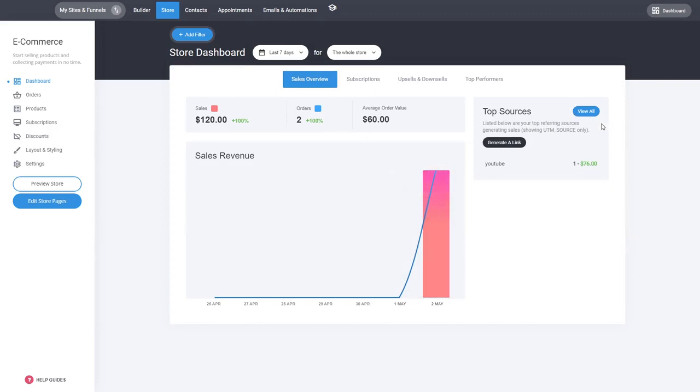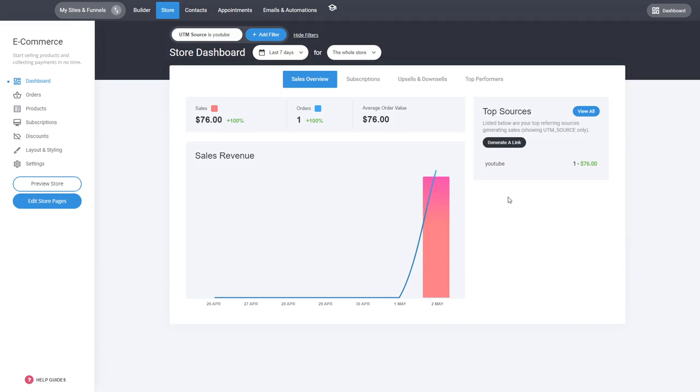Now on the site you will see the top sources. In this example, we also created a sale coming from a source called YouTube, just for the example. So we can see that by this source we have one sale for this amount happening. So by clicking on it, you can also see that you can filter by that source, so you can see by day or by hour all the sales coming from that source itself.